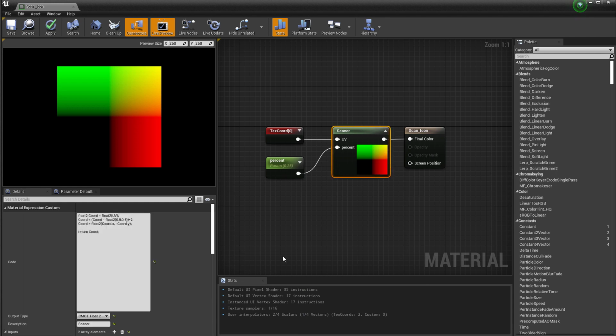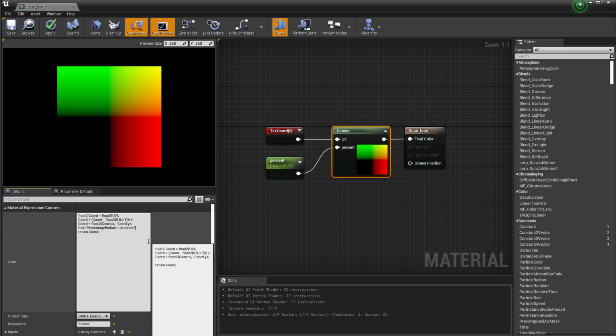Well, we can use some trigonometry to get that to work. Okay, I need to convert that percentage to a radian, right? So I can say float percentage radian will be equal to percent. That's a percent from 0 to 1.